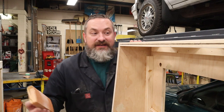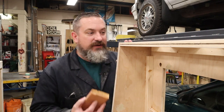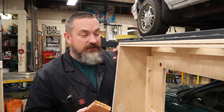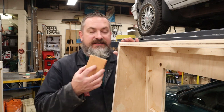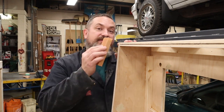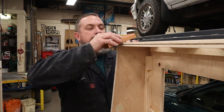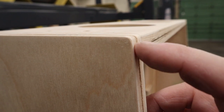Now with the main cabinet, the back box is going to need all of those plywood edges softened as well so we don't have tear out, and don't forget it's inside and outside. And another thing to think about, wherever we're putting our T-molding, that T-molding will go right over a 90 degree sharp corner. However, if you can soften that corner a bit, it will help make it so that the T-molding doesn't have to have a big crease in it and a little buckle. So soften those corners as well.